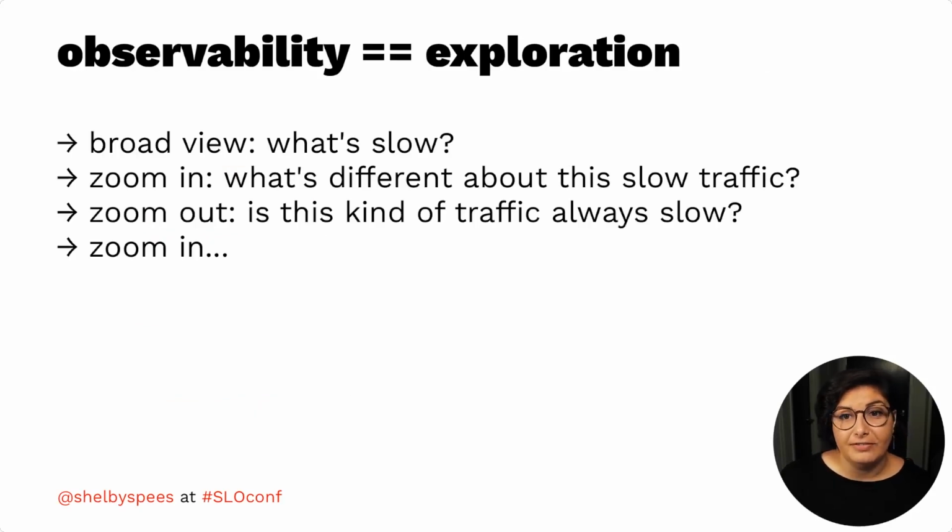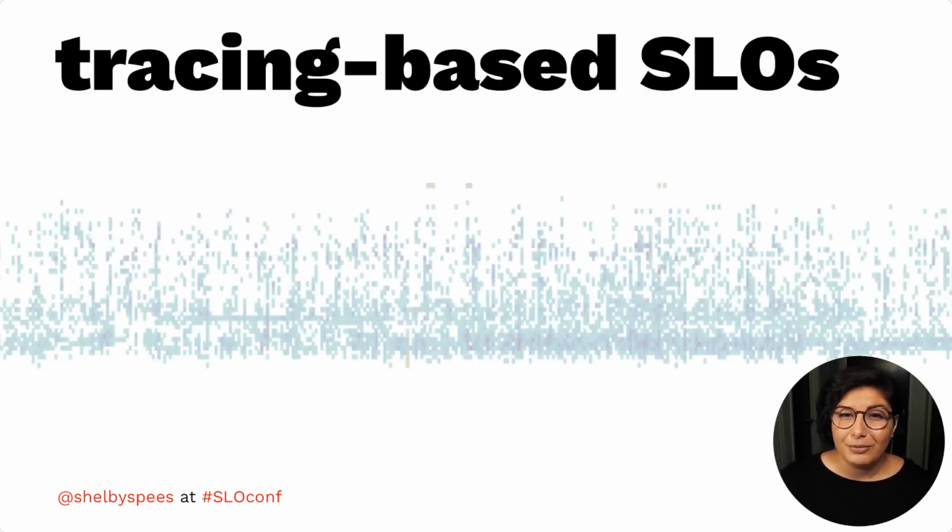We get the most benefit from tracing when we're using modern observability tools that accept our raw trace data and then allow us to explore it interactively across lots of different high cardinality dimensions. And that ability to query on raw trace data means we don't have to decide upfront what math to do on what dimensions. Instead, our observability tools do the math on the fly at query time. Of course, we're not redefining our SLOs on the fly. But if your tools support querying across lots of arbitrary dimensions, then they can also support defining an SLI based on equally arbitrary dimensions. This is a big deal.